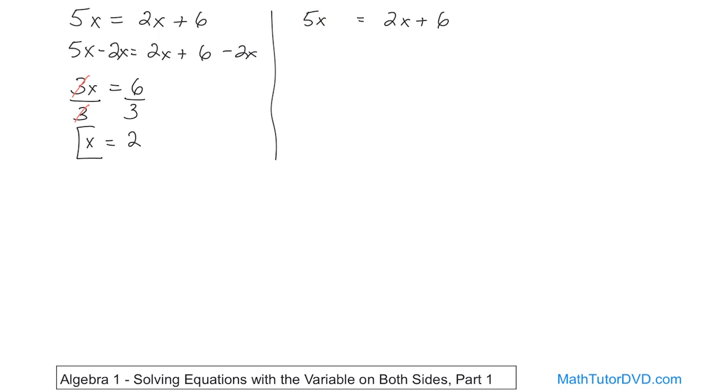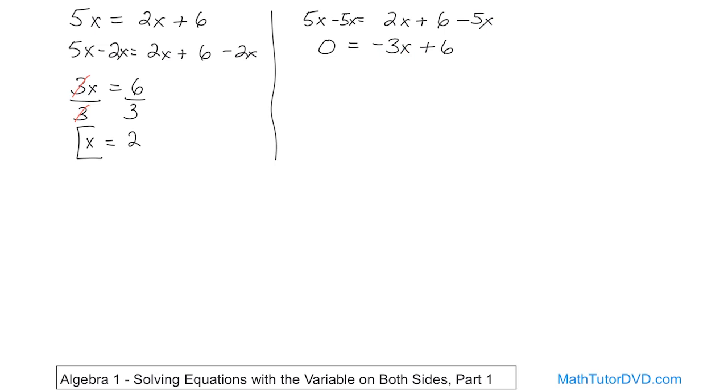If we want to get rid of the 5x on the left, what do we do? We subtract 5x on the left, and we'll subtract 5x on the right. So on the left-hand side, 5x minus 5x gives you 0. And on the right-hand side, you have 2x minus 5x. So you have 2 minus 5, essentially. What do you get there? You'll get negative 3x plus 6. I think you can convince yourself 2 minus 5 is negative 3, because 5 minus 2 is 3, and the sign goes with the larger absolute value. And it's a common term, so you have the x's that come along for the ride.